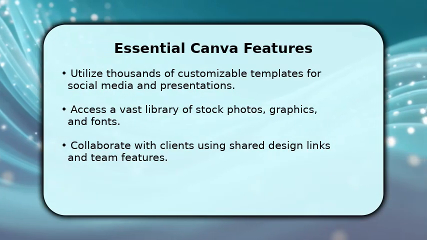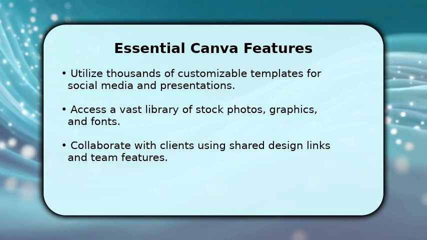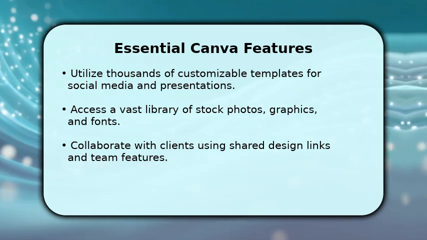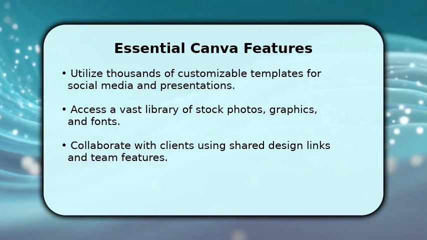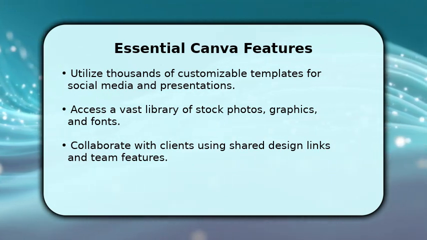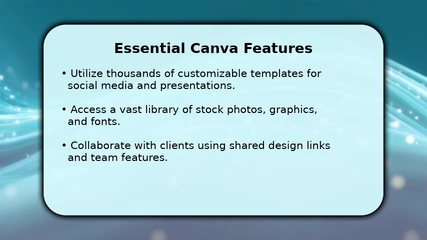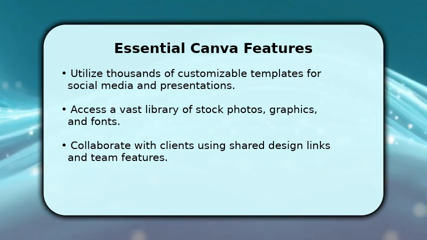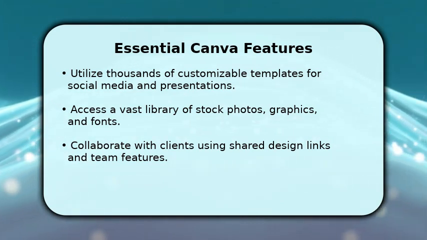Canva provides an extensive library of templates for almost any design need, from social media graphics to business presentations. You can easily customize these templates by changing colors, fonts, and images to match your client's brand. The drag-and-drop interface makes it simple to add elements, ensuring a smooth design process. Don't forget to use the brand kit feature in Canva Pro to keep all client branding consistent.